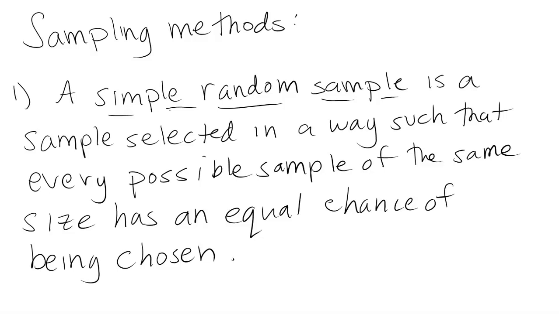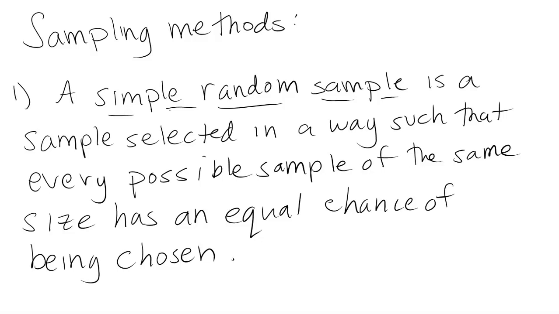These are mathematically best because if every group has the exact same chance of being selected, then we don't have to worry about norming out the differences between the probability that one individual or one group gets selected over another. That's been completely wiped out. Makes the math easier. If that's the case, then you might wonder why any other sampling methods exist. Why wouldn't we always just use a simple random sample?